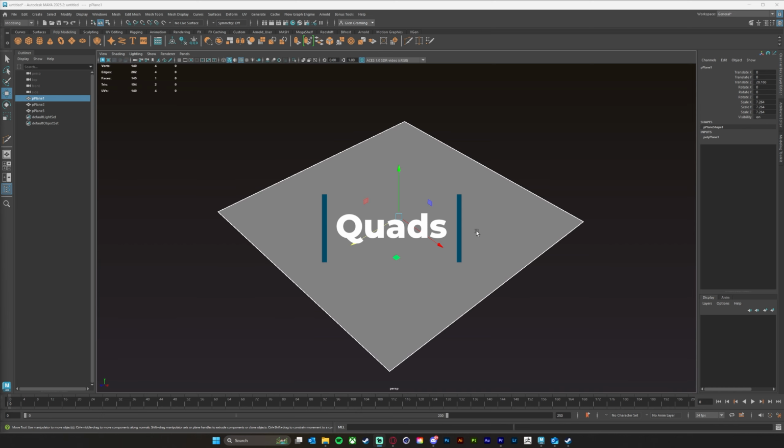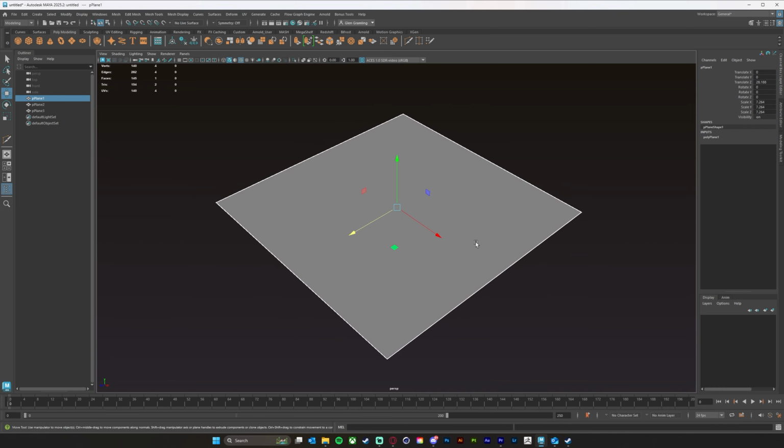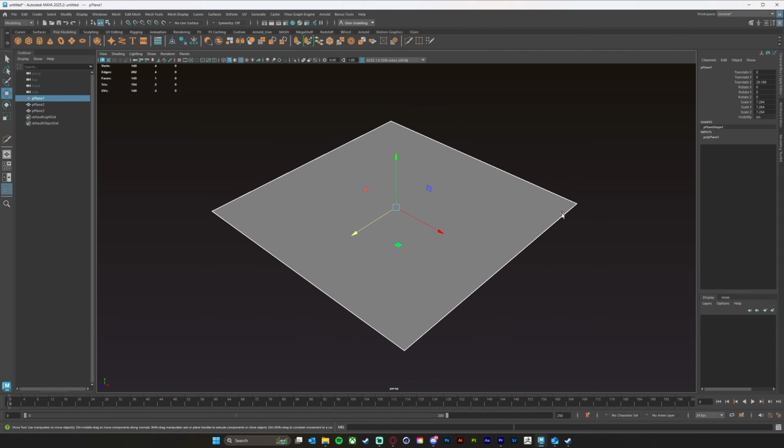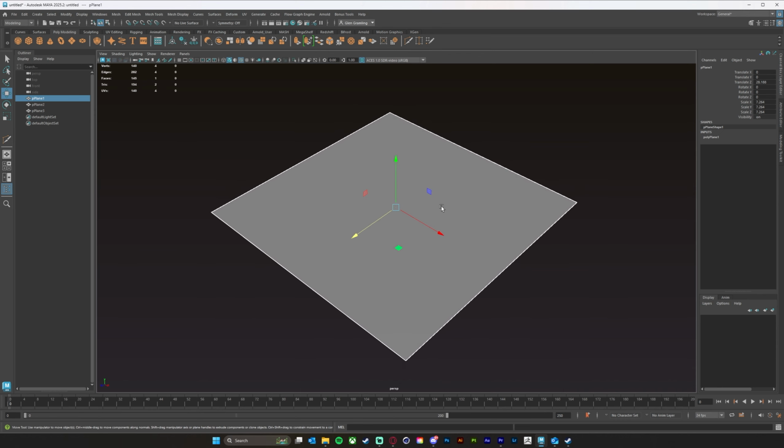The next form of polygon we're going to look at is called a quad or a square. This polygon has four sides, four vertices, and one face. Now, like I said, all your polygons are going to be converted down to triangles.